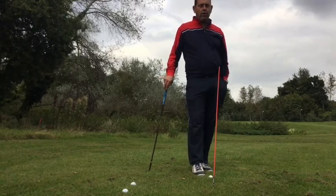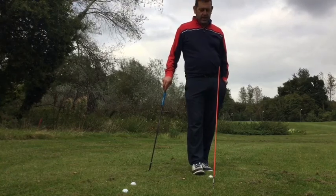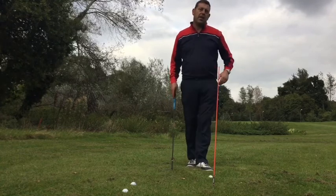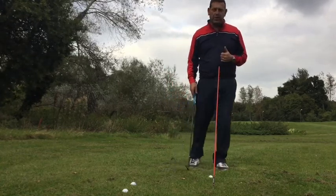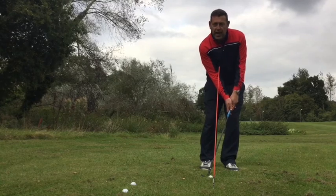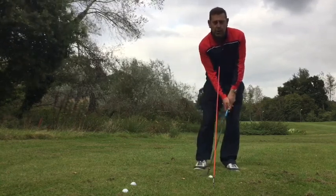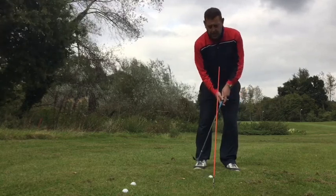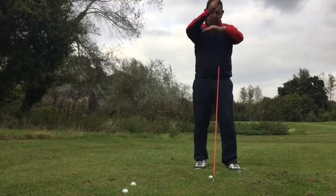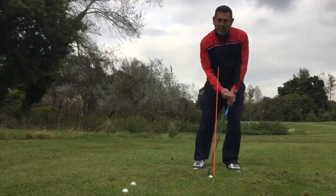I get asked a lot how to play a short lofted shot onto a green, and quite a lot of people have a misconception on what creates the lift on the golf ball. They've always been told to hit down on the golf ball, so they tend to want to drive their hands forward a little bit too much. The problem with that is it's usually combined with a golf ball that's too far back in the stance, so the leading edge of the club gets dug down into the ground with a press and the club has no loft.